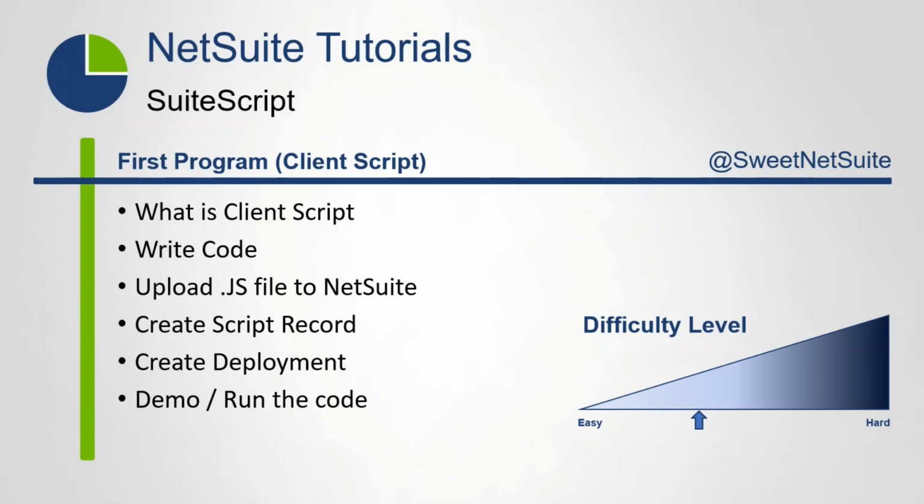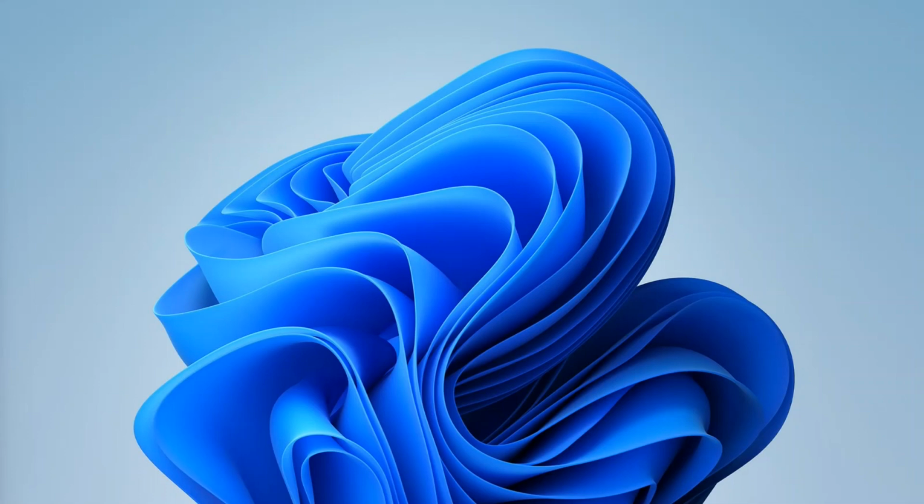But the client script is basically a script that runs on the client side, in front of the screen or monitor, and that's something very important to understand in later topics. In this one you don't really need to, but this is the script type that we're going to be using. So let's get into our Visual Studio Code and go over the code.